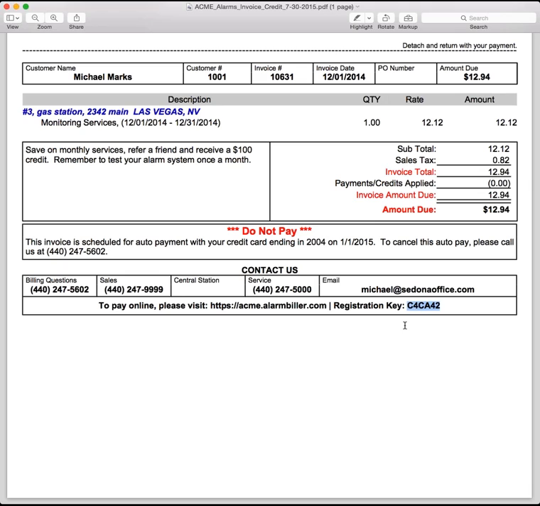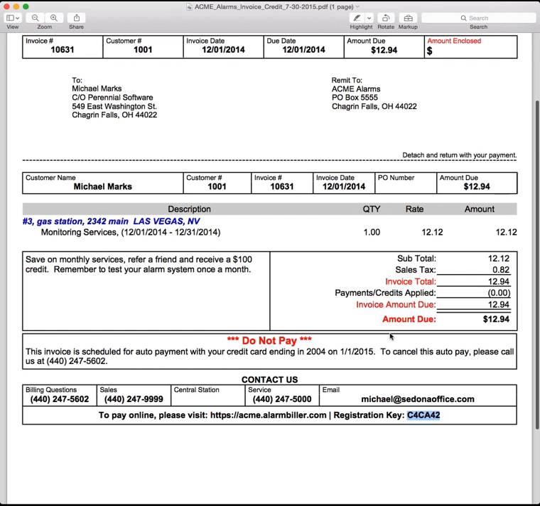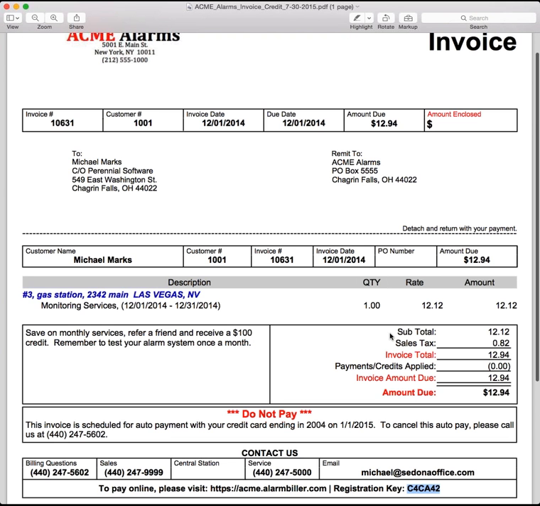So this is where they would get that in order to be able to log in if they don't already have an account online. And we did that just to add additional security. This way, if a user types in the wrong customer number and it happens to be the same billing zip code, they're not able to log in and create the account. It creates a little level of extra added security. So just be mindful of that, and make sure you explain that to your customers if they're going to log into the web portal.